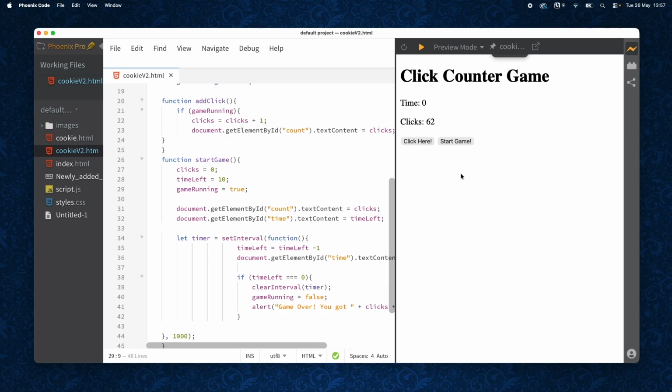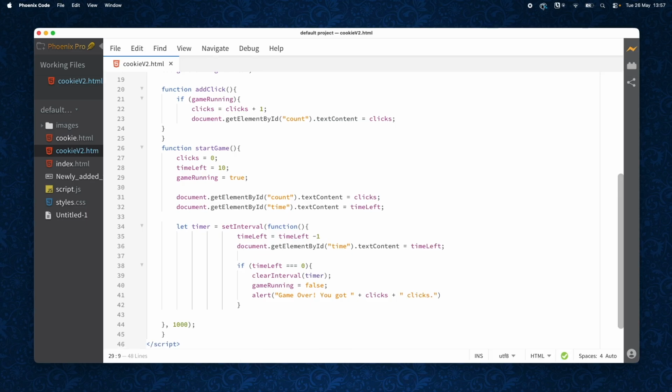But here's the problem. If I'm playing this with my friend online, how do I show off and say, oh, look, I got 62 clicks, I'm better than you? So we need to somehow keep that score. We want to somehow record the highest score. And we don't even need to record everyone's score. We could record just the highest score, whoever gets the highest score. And in fact, if we record the highest score with the user's name, then they'll have like bragging rights. They'll be able to say, haha, look, my name's on top, and then everyone will try and beat it, right? So that's what we could do next.